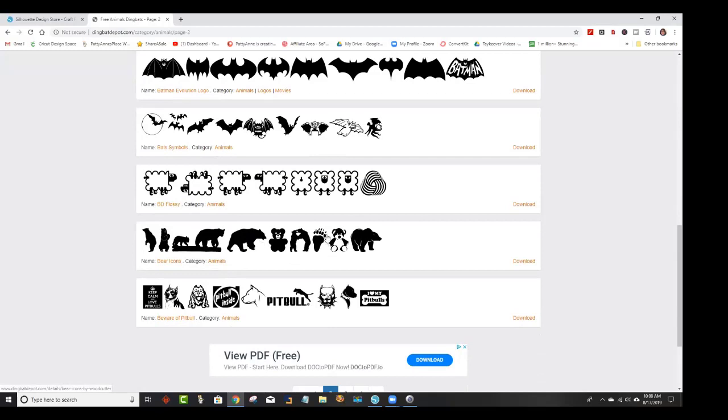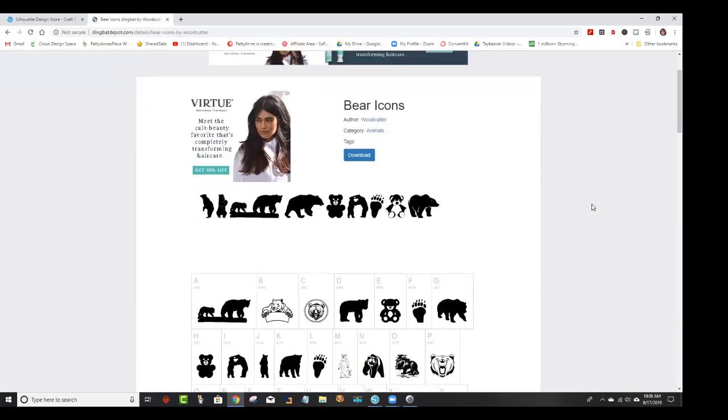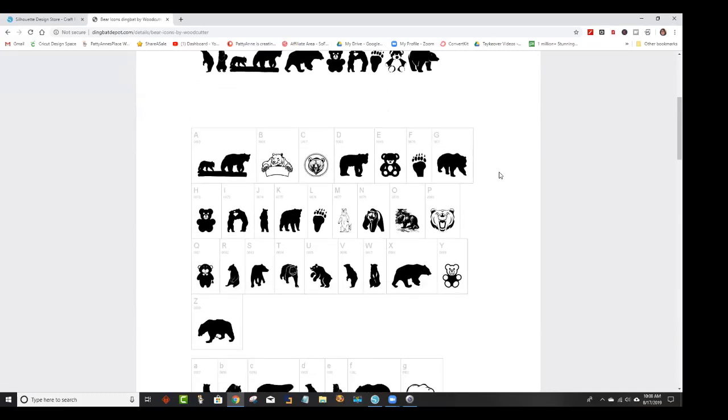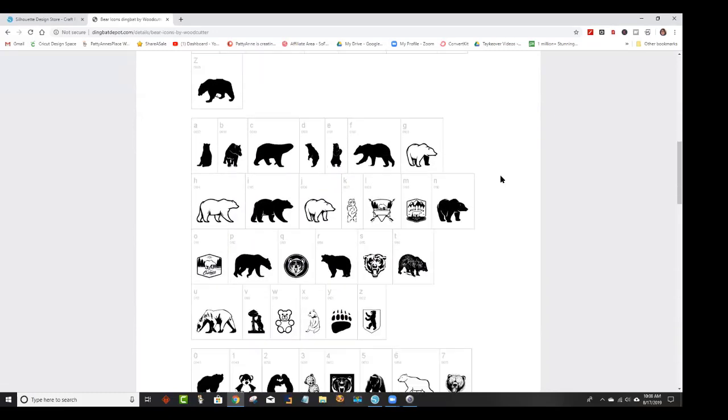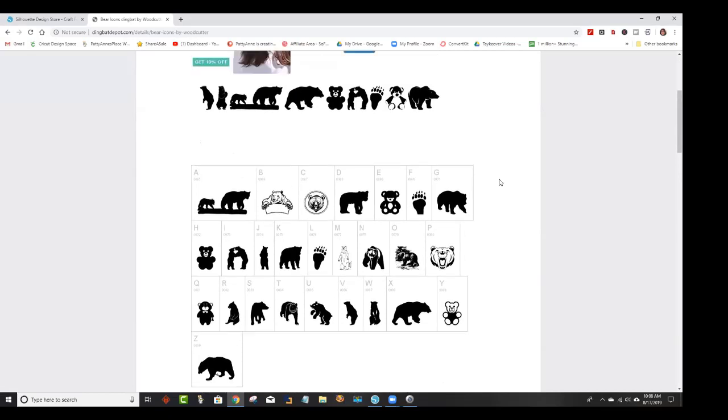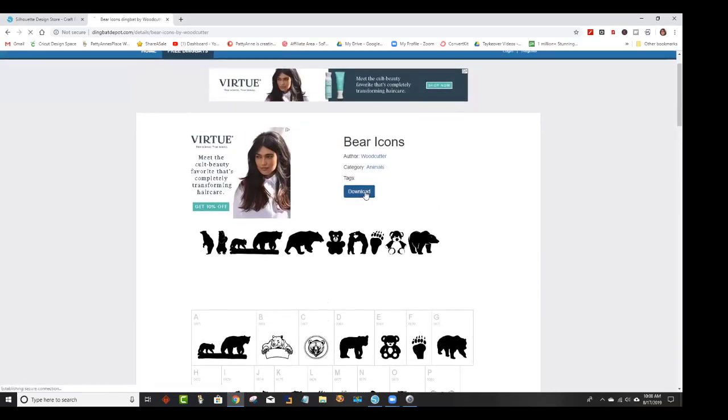So what I would do for the bear font right here is I'd come over here to the right-hand side where it says download. And I'm working in a Windows 10 machine. If you have a Mac or something else, yours may be different, but hopefully you know how to do this. But I would go click on download. And here it lets me see all the animals and what I'm going to get in this font. This is going to be a font, Dingbat font. So I'll download it. And it comes down here on my lower left-hand side.